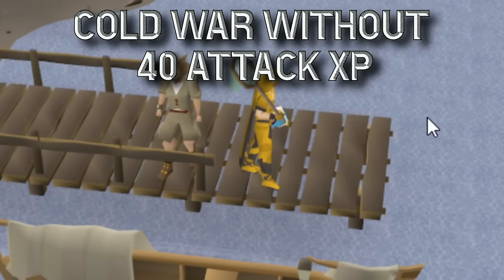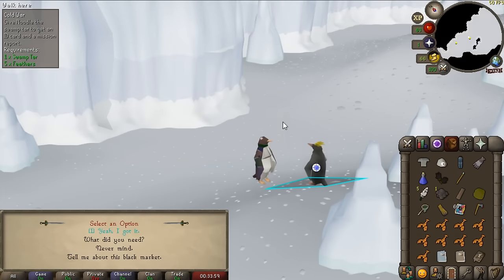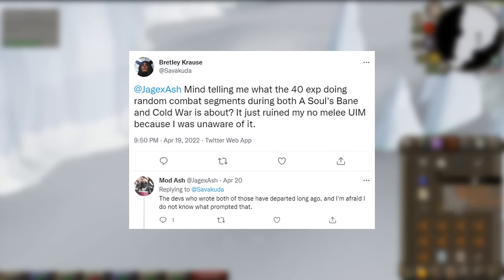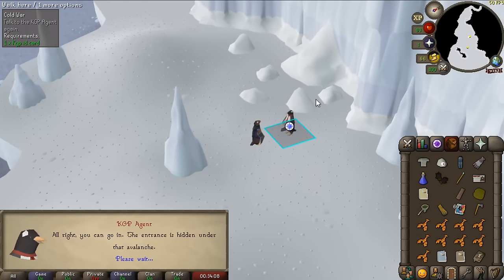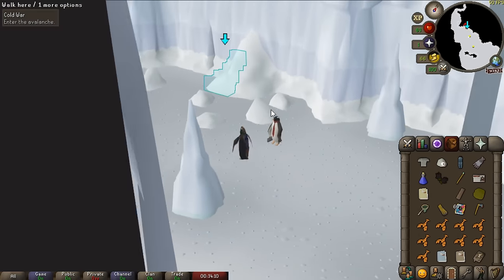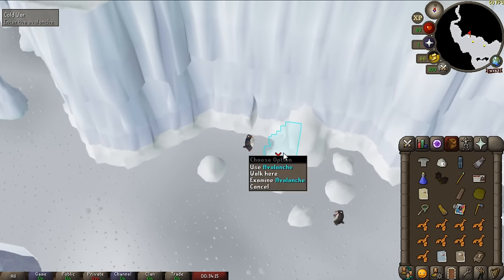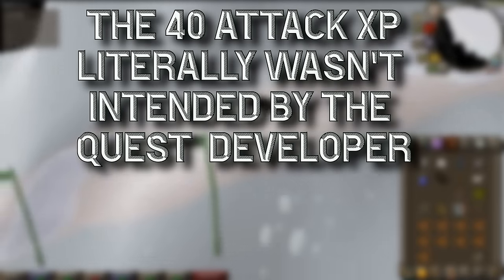And I can do it without 40 attack XP. Normally there's a little glitch at the end of this quest that grants 40 attack XP just because of the way the quest was coded and how old it is, and I really don't want 40 attack XP, I want 0 attack XP. So myself and Mahler worked out a way to actually do this quest with 0 attack XP, and I'm gonna go ahead and display that now and show you exactly how we're gonna complete this quest along with nulling the attack XP that's a glitch and should not be there in the first place.